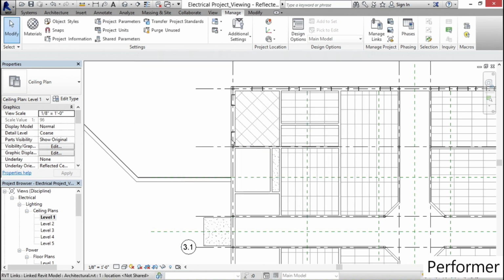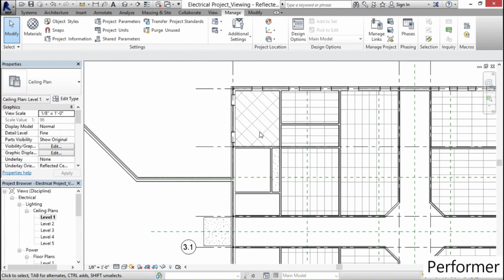Click OK. The last thing I want to show you is what's called detail level. Notice that the walls are very thin. If we click our detail level and set it to fine, you'll see that now the walls show up as walls. And any other object that we want to view as fine is going to show up in the view. So, a life without layers. I have found this workflow to be a tremendous advantage to the old way of doing business. By creating views that only show what we want is going to come in handy down the road.